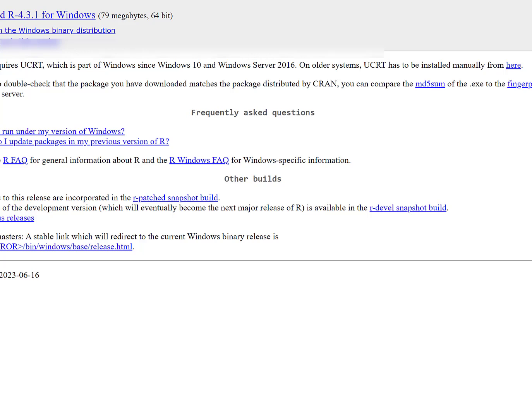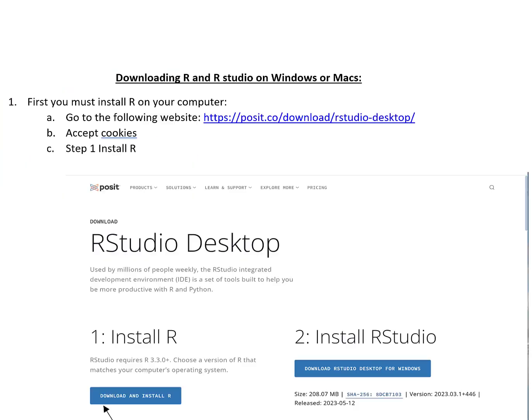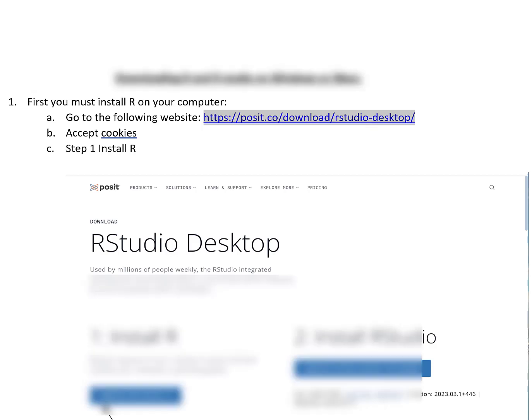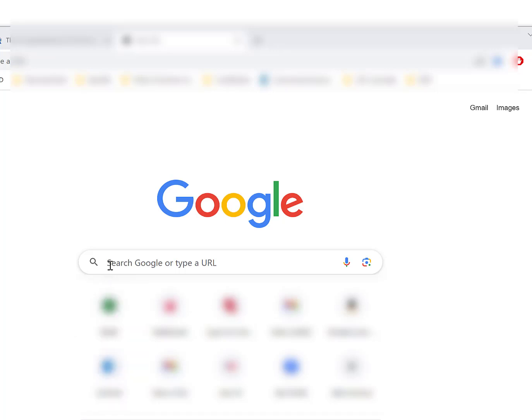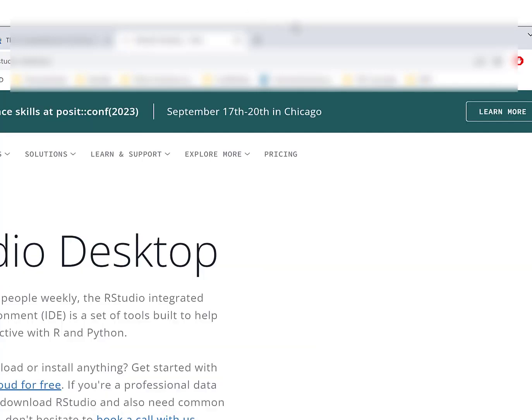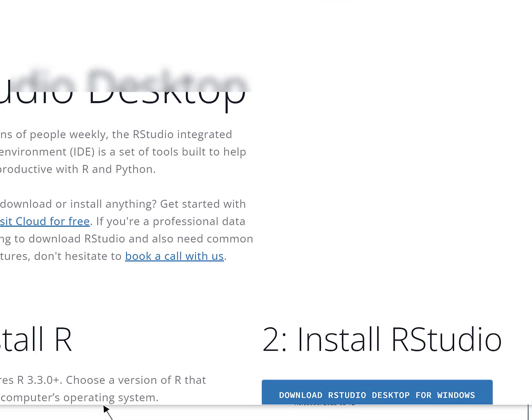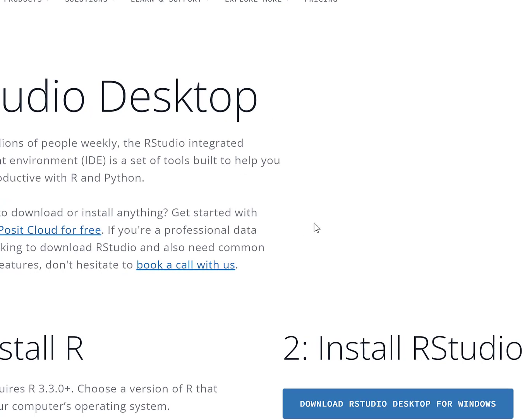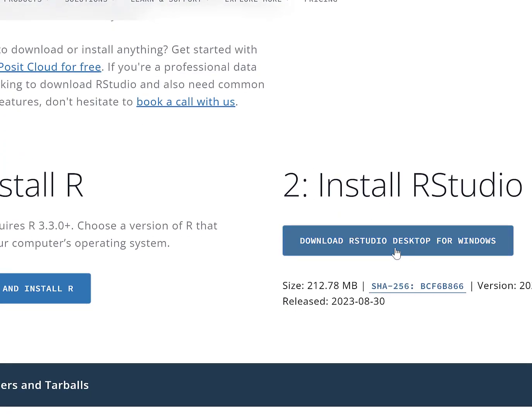So now it's time to download RStudio. So going back to your file for downloading, I can copy this again and then paste it into my browser. So I'll paste it right here, and then I'm back on the page that I was before, but this time I want to install RStudio.